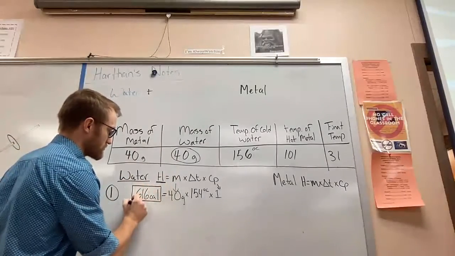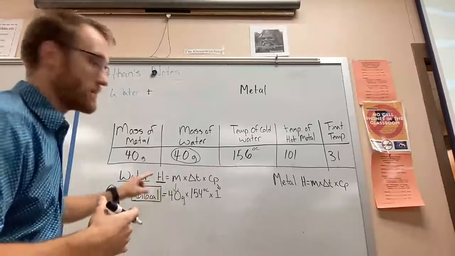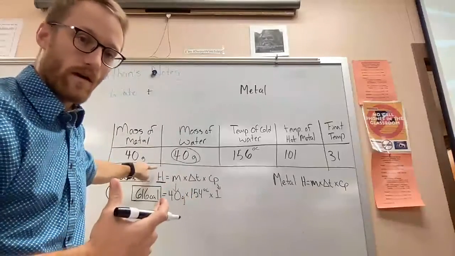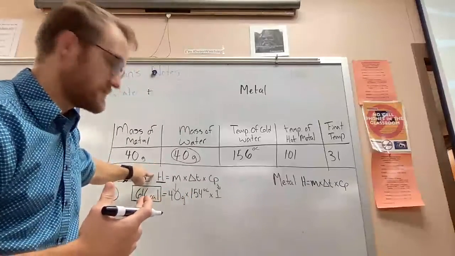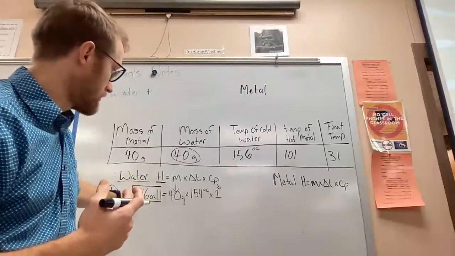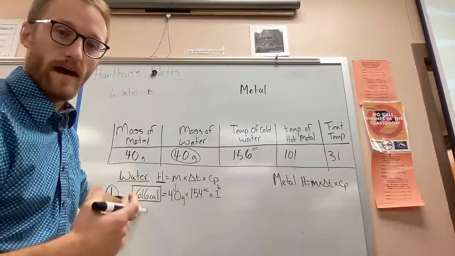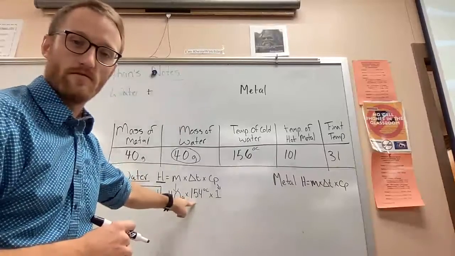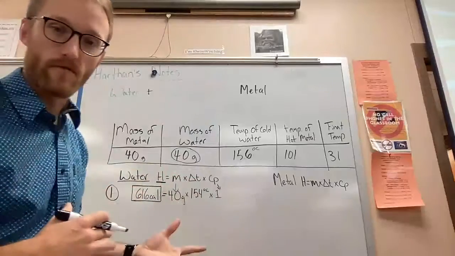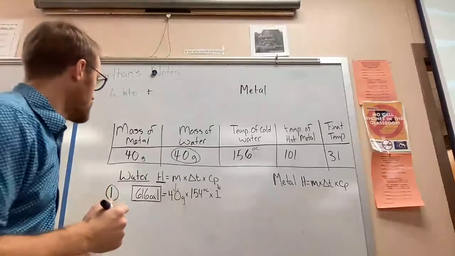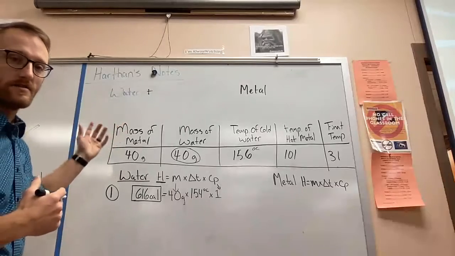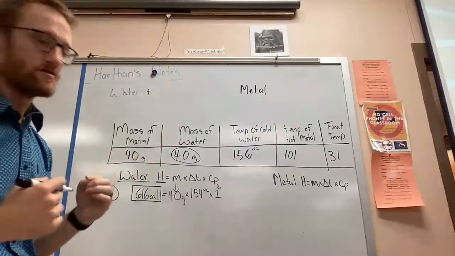Now, why that's important, what we're doing in this lab is we want to remember energy isn't created or destroyed, it's transferred. Okay, and when we talk about heat, we're talking about energy. So 616 calories worth of energy were transferred into the water. That's what caused this temperature change. Okay. So now, where did that energy come from? Okay. That energy came from our piece of metal. Okay. It had high energy. It's going to transfer that energy into the water.